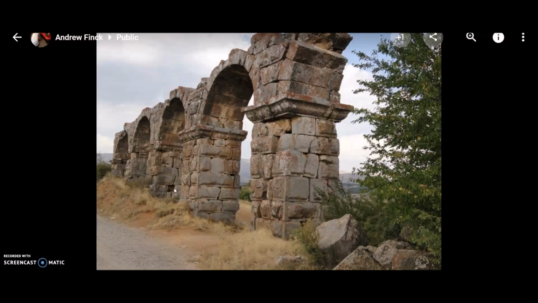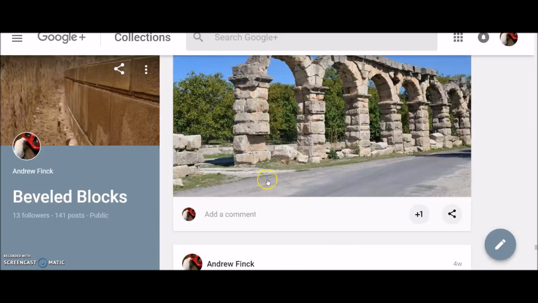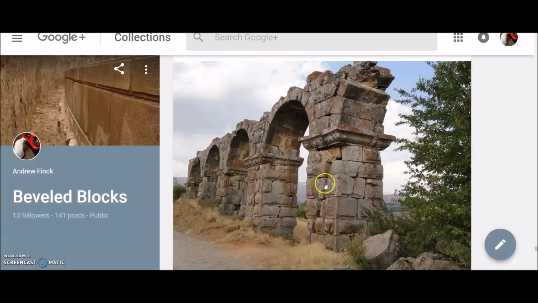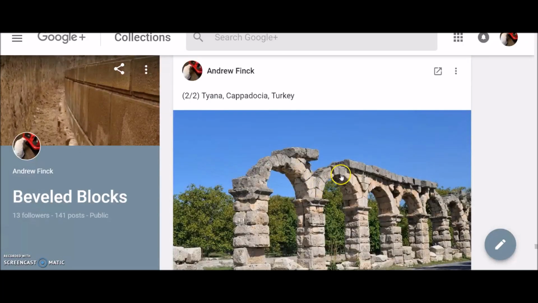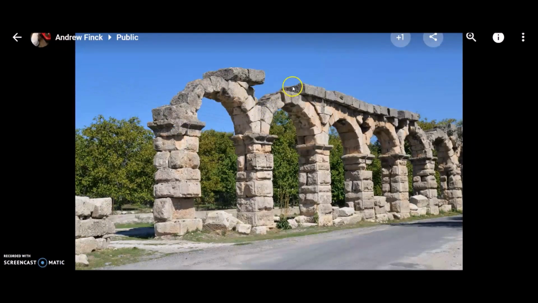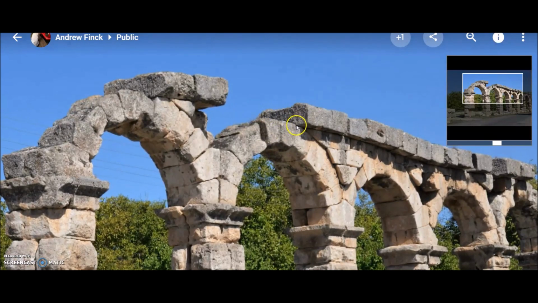So we just have to follow those. Let's go back. And another. Or no, this is the same spot. A different area of it, I believe. A different portion of it. And here you can see some of the upper elements are still in place. And this is important. It shows the channel cut in these harder stones. The water channel. There you go.